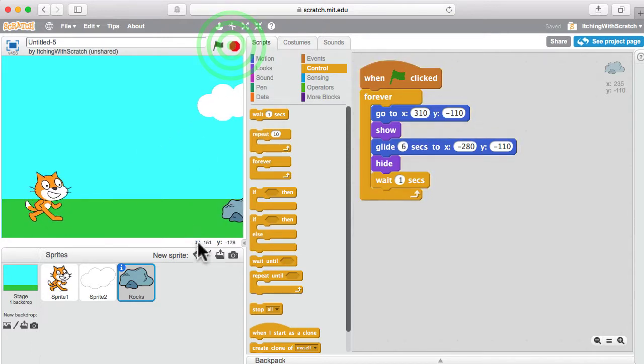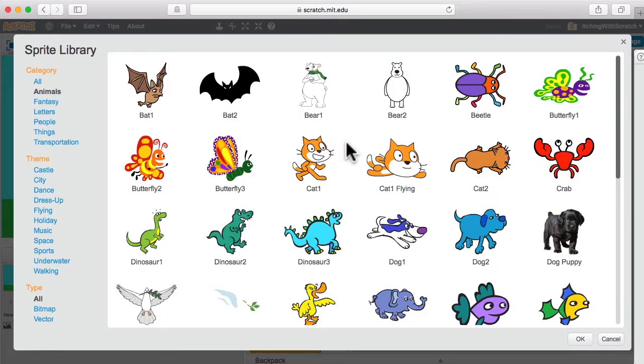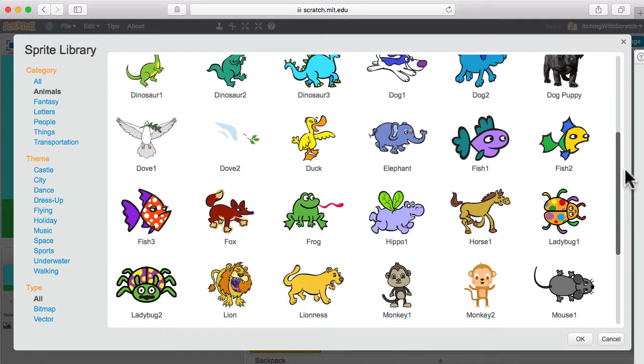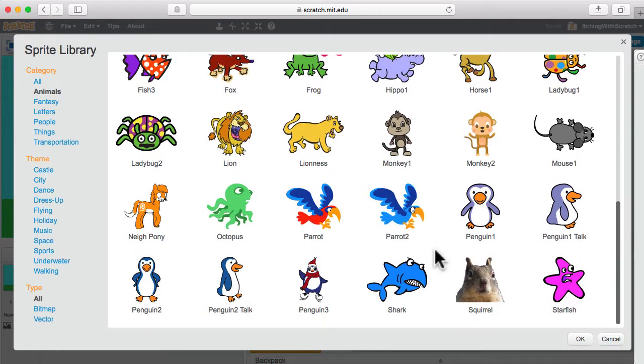So let's go see if we can add a new sprite. Let's pick some sort of animal. What do we want to avoid? Let's see. Fishes, not really. Maybe a bat. I think a bat looks like a good example. Flying hippopotamus, good example. So pick something scary, or parrot.